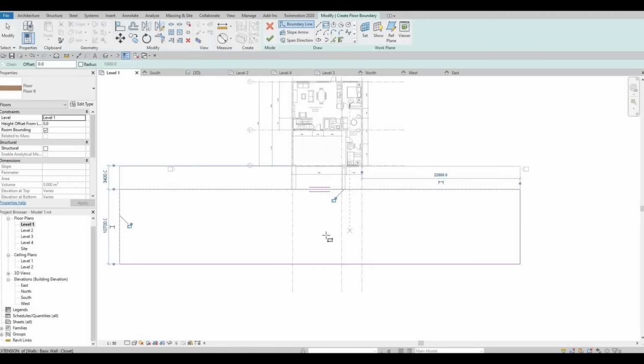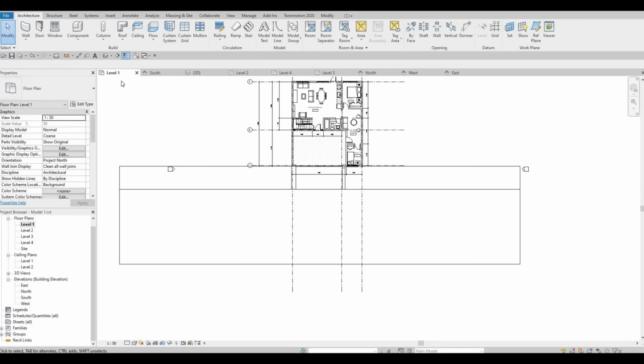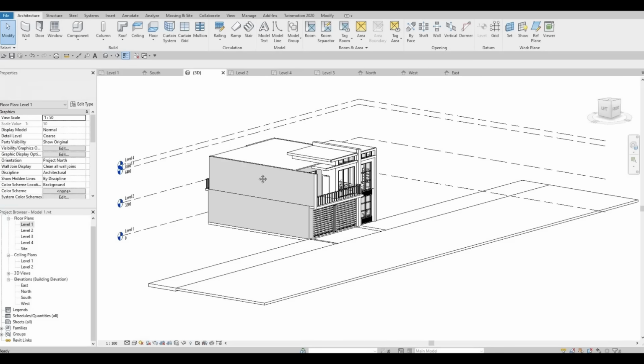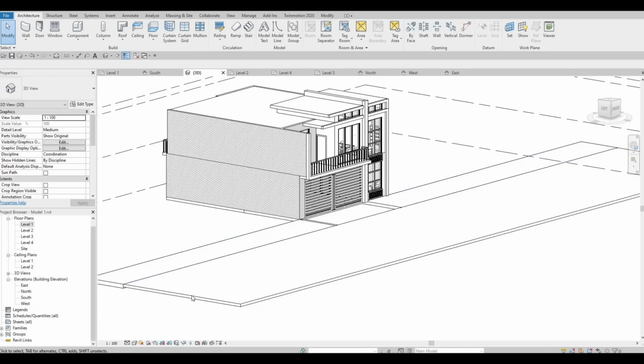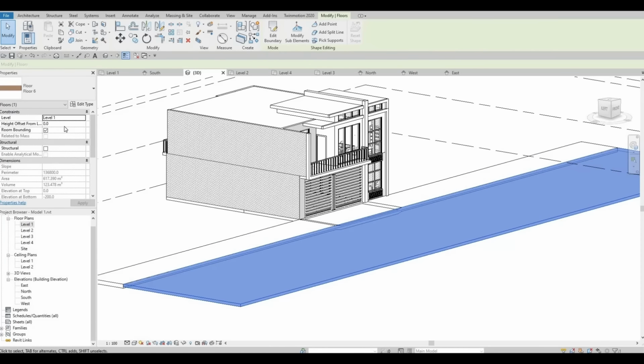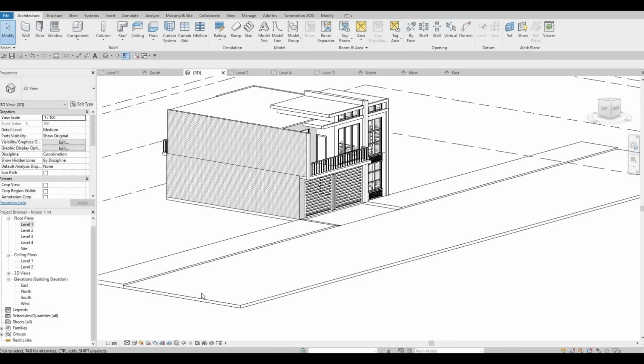So we have that, and then click finish. We're going to put this to -100 offset. So that's good.